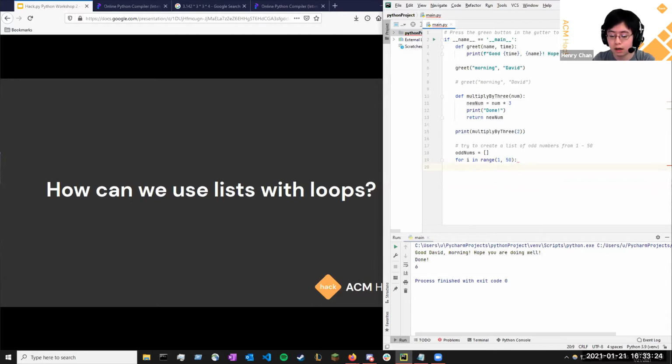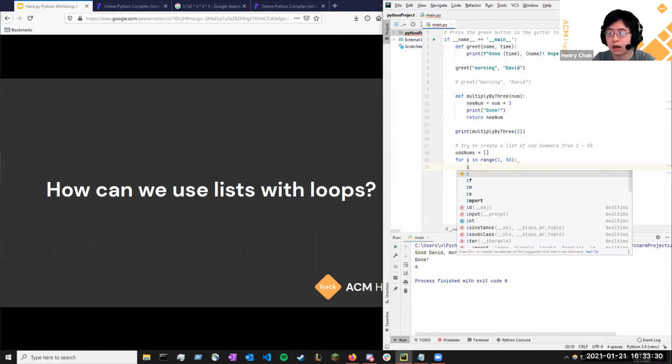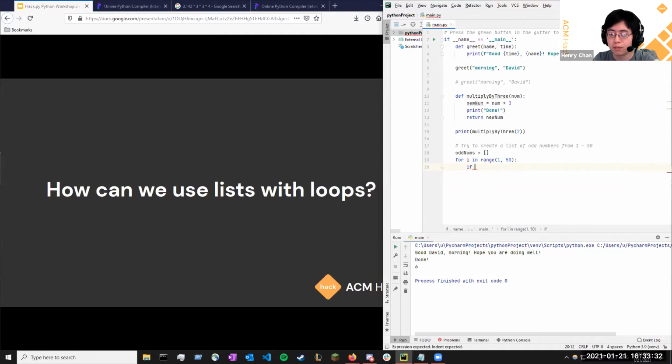Once we have this, we can work on actually adding the numbers to the list. Since we want the odd numbers, we're going to have an if statement that checks if i is an odd number. The way we can do this is to mod it by 2 and check if it equals 0. As a refresher, the modulus operator gives you the remainder of i divided by 2.